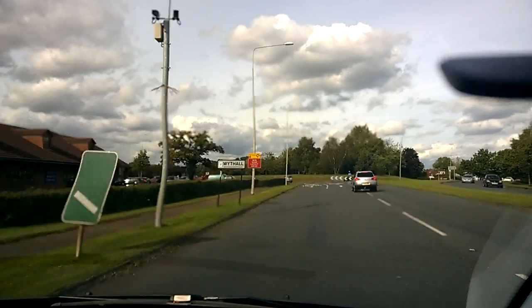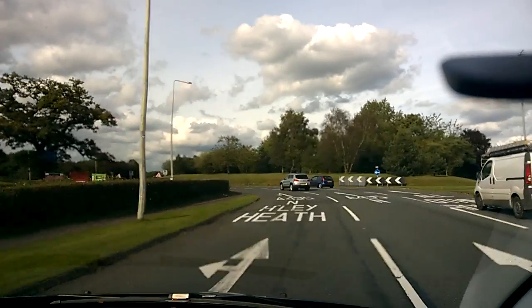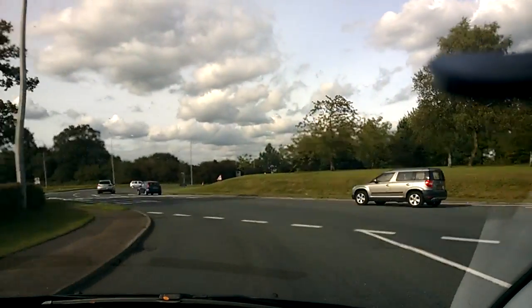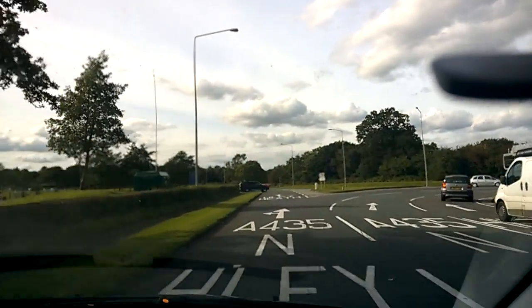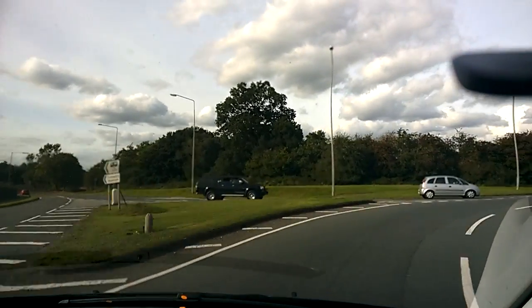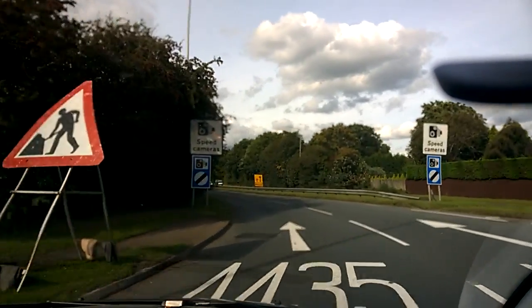My single lane is opening out into two. I can see the arrows on the road — both this lane and the one to my right are pointing straight ahead, so I can take either one to go onto the roundabout. I'm in lane number one of three, and as I look onto the roundabout there are three lanes here, so having approached in lane one, I need to stay in lane one. That had a double-headed arrow showing I could go both ahead and to the left.